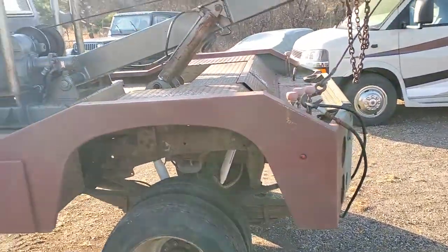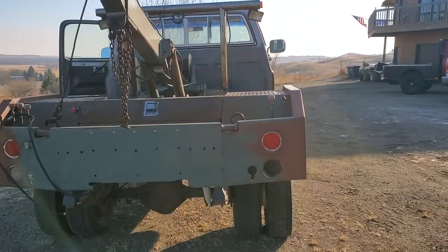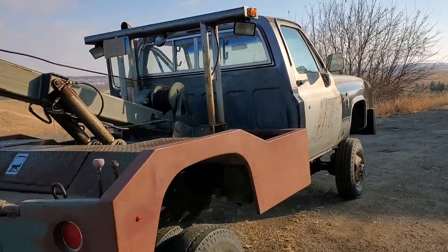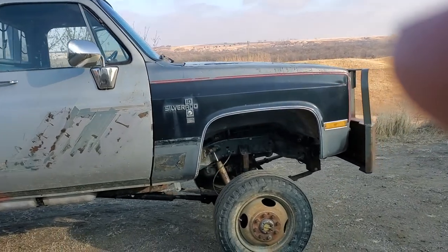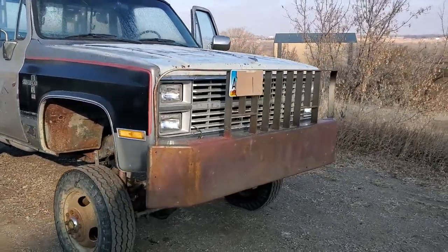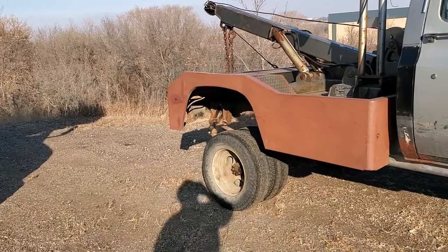It still has its original wheels and tires because it is tall enough now that it doesn't quite fit in my garage if I put the actual wheels and tires on it that I have for it. It is complete and has a wheel lift that is down by my storage shed. It's also got two belt tripods off the back. This is a continual work in progress, and so far what it's done for me is save my back from lifting large heavy things, which is the main reason I got it. It's sitting on an eight-inch lift in the front using Super Lift springs, and in the rear it has an Off-Road Design shackle flip kit and heavy-duty shackles.